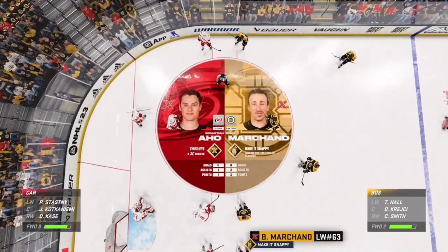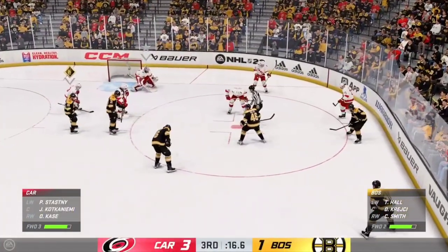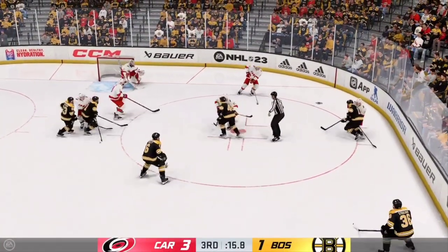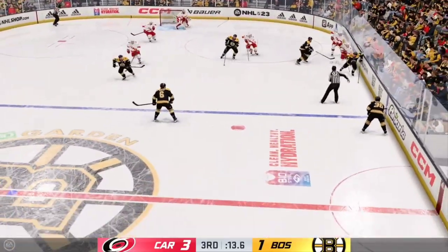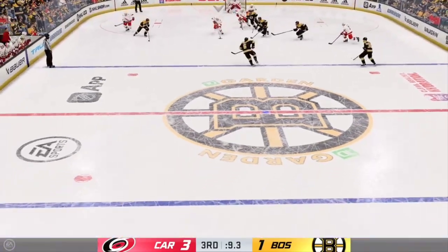Who had the edge in Carlin Bain's mind? She's standing by with the answer. Aho's looked good, even though he hasn't recorded a point, guys. I think he's stayed engaged and has stuck with it, and that's why I'm giving him my vote for our matchup. Shea stick handling in his own zone.